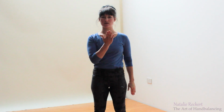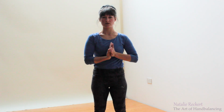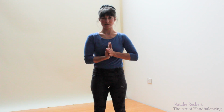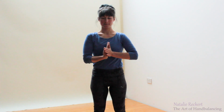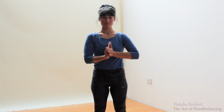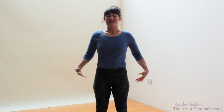And let's do the same thing on the other side. Palm facing towards you, I turn my hand down towards the sternum and then I gently press against it. Okay, and relax. Well done.